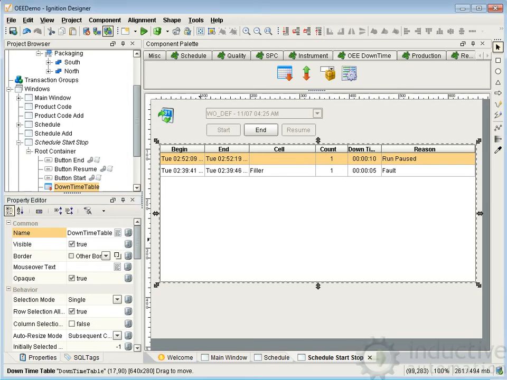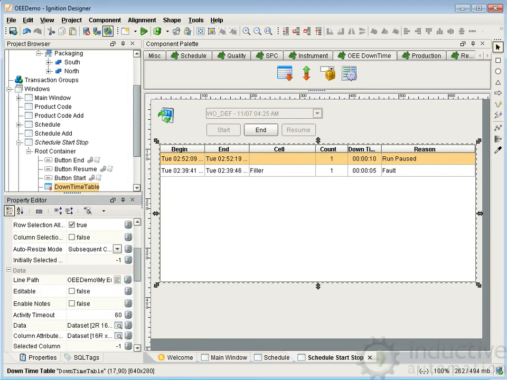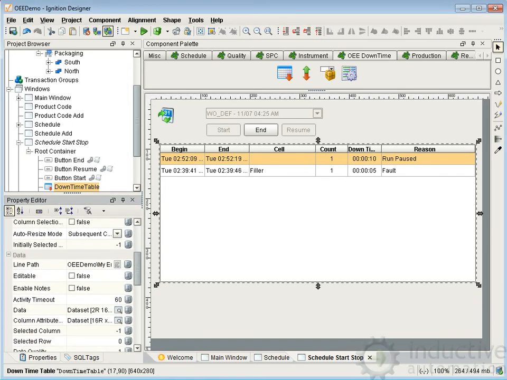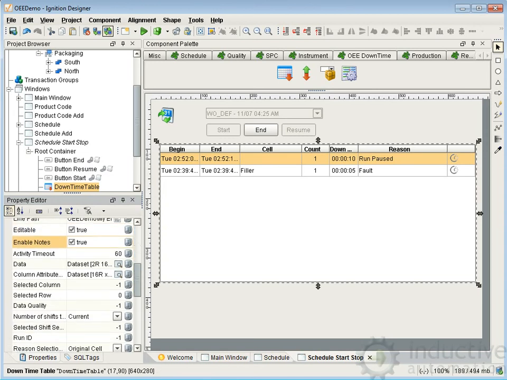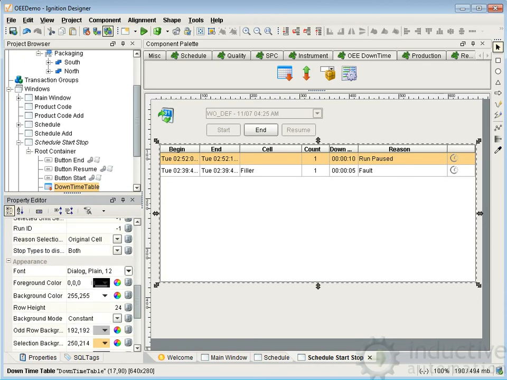We have a number of other properties on this table. For example, if we want it to be editable and just not view only, we can select that, and it will allow us to change downtime reasons and split entries and whether to enable notes and just a number of other properties there.